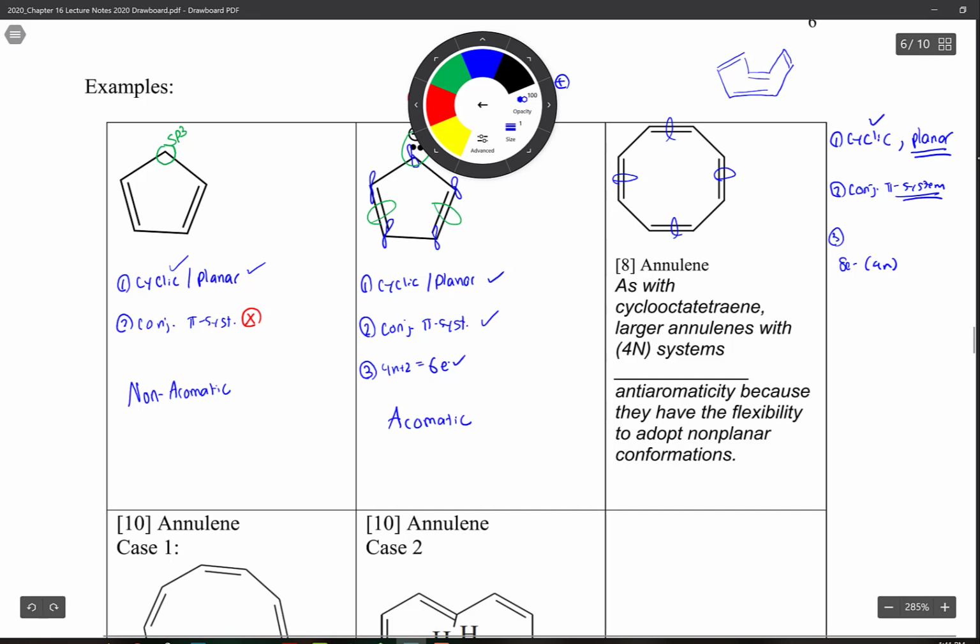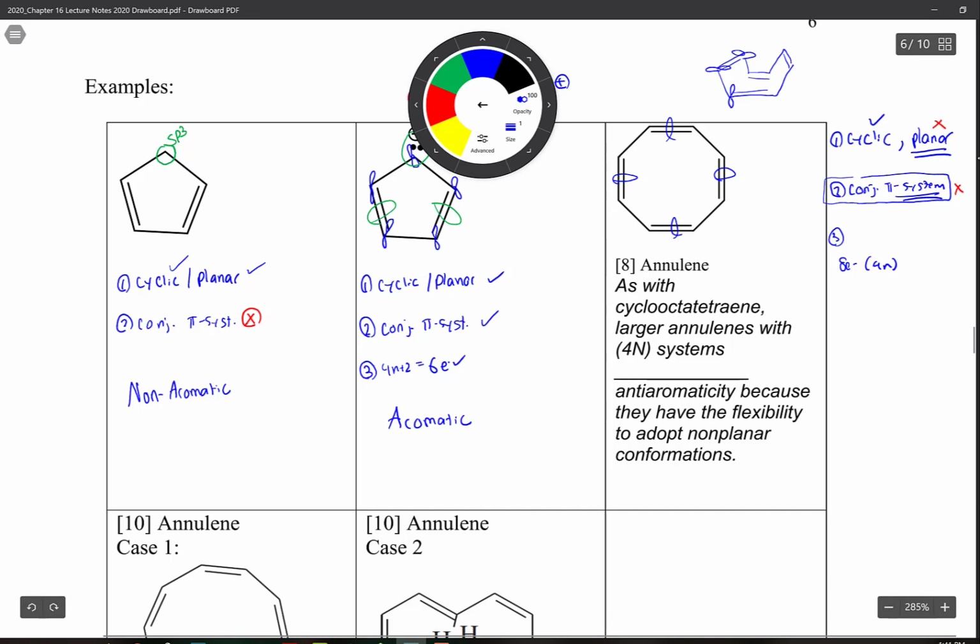So it actually starts to bend down and does something like this. Now, what's the purpose of that? As it's sitting flat like this, all those p orbitals are lined up and we are conjugated. As we bend up though, those p orbitals come in and out, and these are up and down. So they're not aligned anymore. Then we do not have a conjugated pi system, and we are also not planar because we're bent up like that. If a molecule is large enough to adopt a bent position, or flexible enough to avoid being anti-aromatic, then it typically will.